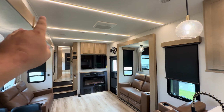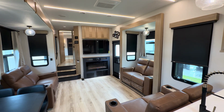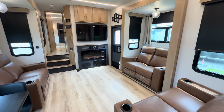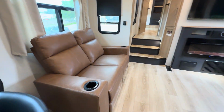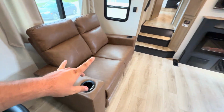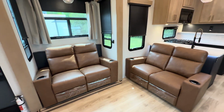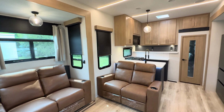But I do know for 25s they added in these blade lightings, which I absolutely love. They also have that like rich honey brown decor for the furniture, which I really enjoy. Now, instead of opting to put in sofas that make extra sleepers, these are going to be powered recliners. So extend and retract. You also have a massage mode, and then a little light for the cup holder. So 2 cup holders here, 2 there, 2 there. I mean, you guys are drinking in the Cyclone. You also have JBL speakers as well, which I think is pretty darn cool.